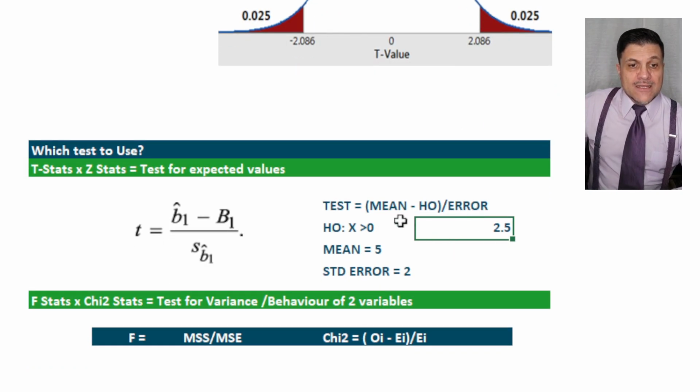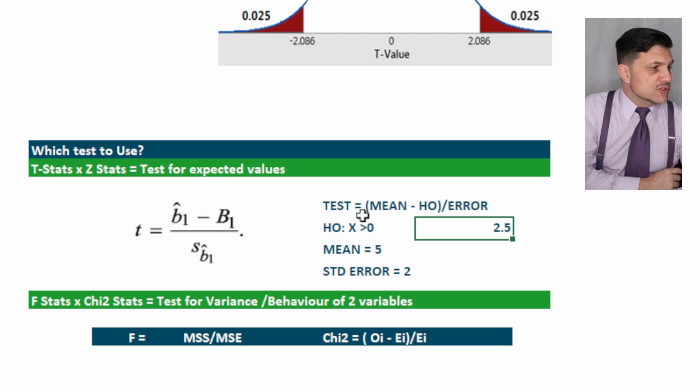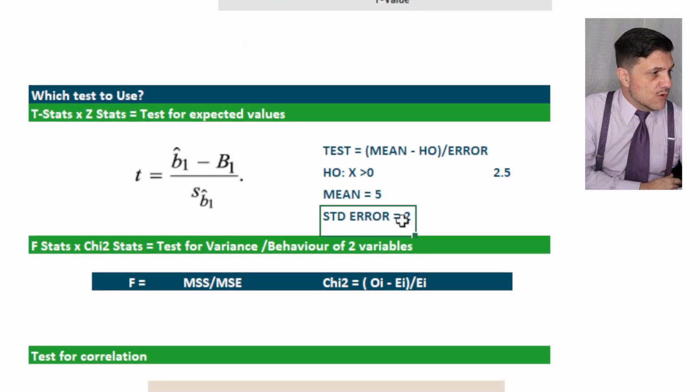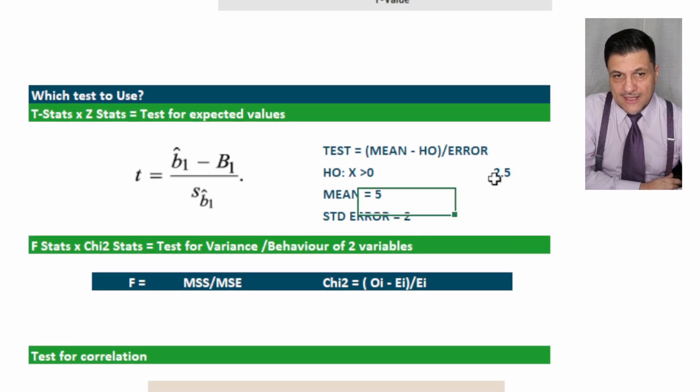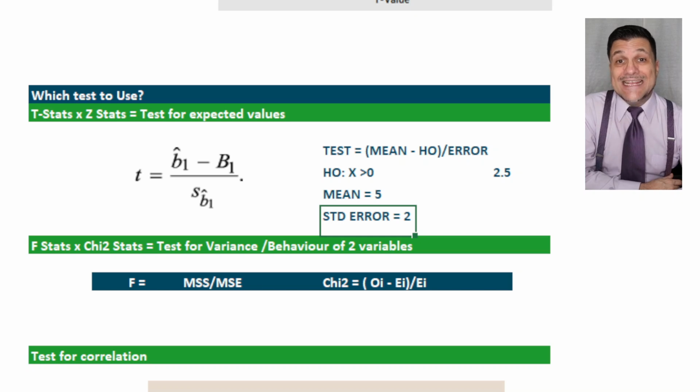Okay? Now, try to get some conclusions here, friend. Look what I did. I lowered the error, and I was able to reject the hypothesis. But when the standard error was larger, I was not able to reject the hypothesis. What is your conclusion here that could become easily a question on level 1? Which of the following could increase the probability of rejecting a hypothesis? Letter A, lower the error. Boom, that's the answer. A lower error.